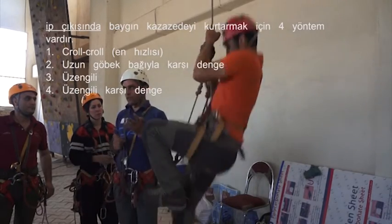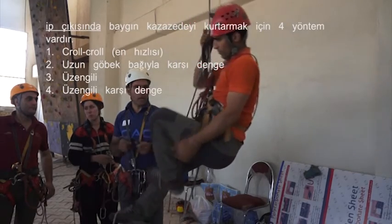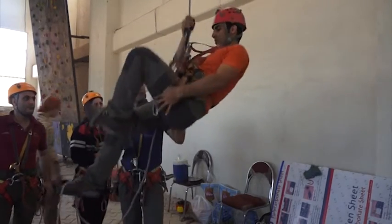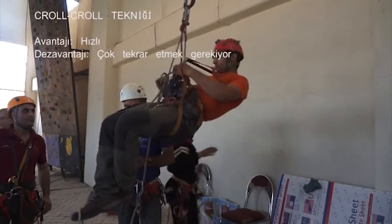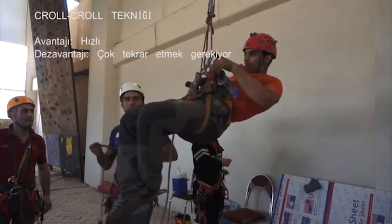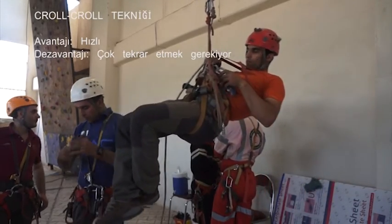So there are four different ways, yes, types of rescue. Now I'm going to use the crawl to crawl technique, which is the fastest one, but needs more training.